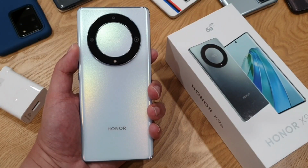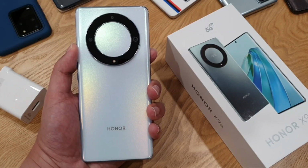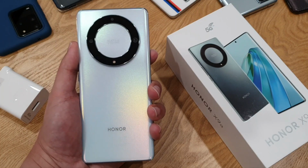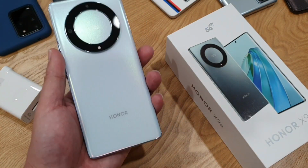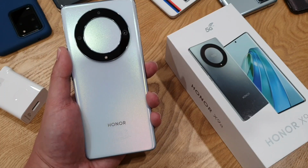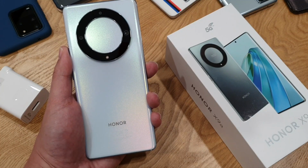So there you go, guys, my full review of the latest Honor X9a, which I think is a good mid-ranger to consider. You get an awesome curved OLED display, which is protected with super durable glass similar to Kunlun glass, and classy design, which is thin and light, high refresh rate and high touch sampling rate, awesome battery life and fast charging. The camera performance is just okay for me.